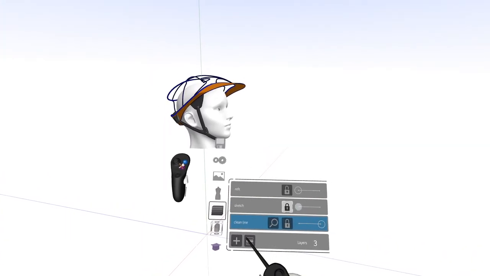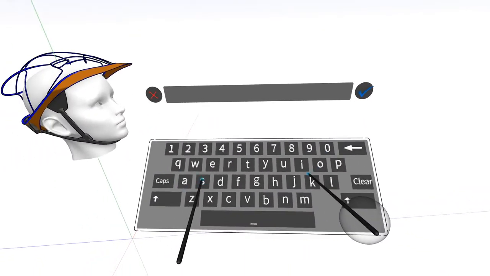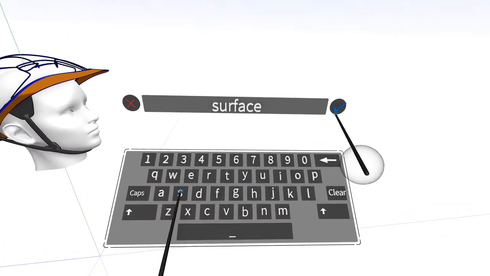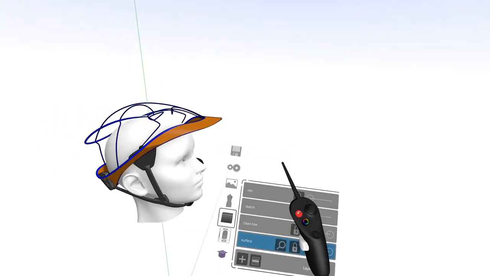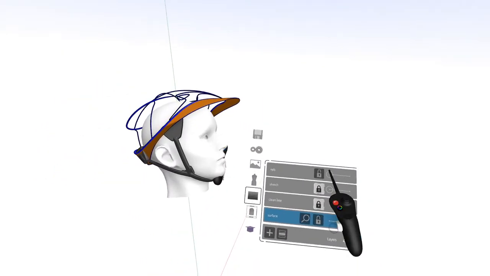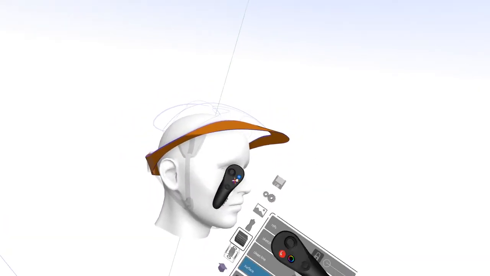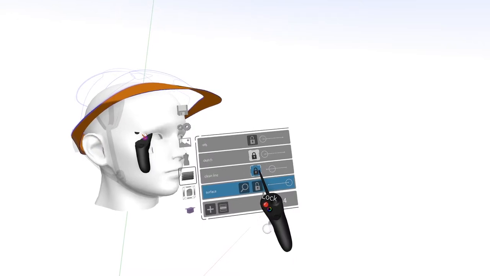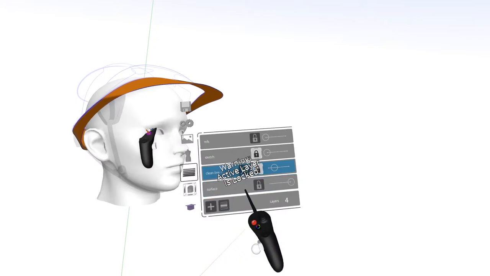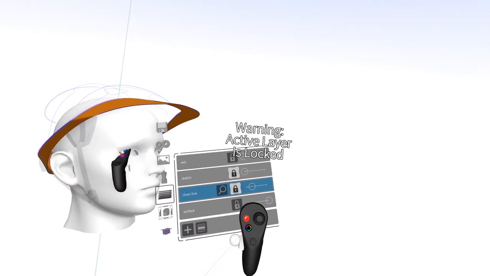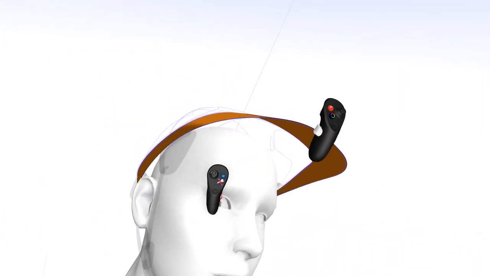Let's turn off the first sketch that we did, and then let's create a new layer for surfaces here. And grab the surface we just made and drop it onto that layer and lock this clean line sketch and turn the opacity down a bit. So we'll still have it there as reference, but it's just going to be a little lighter. And make sure we have it locked. And of course, make sure that the eyeglass is on our new layer here that we want to work on, or we'll get this warning here. Okay, so now we have the surface and we want to add some thickness to this.